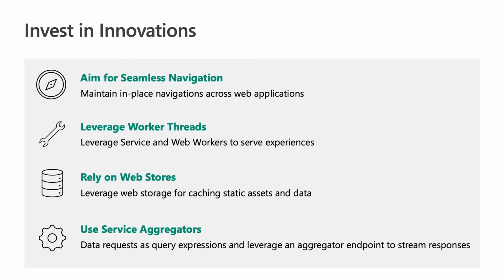Handling navigations as in-place DOM updates instead of full-page loads. Updating only the content region is more efficient than repainting the whole document. Leveraging worker threads that allow us to move compute and IO-intensive tasks to dedicated web workers, or boot our applications by leveraging service workers. Relying on web storage APIs to serve precompiled static assets and data. And investing in a service aggregator capable of understanding query expressions and streaming information over a single connection.